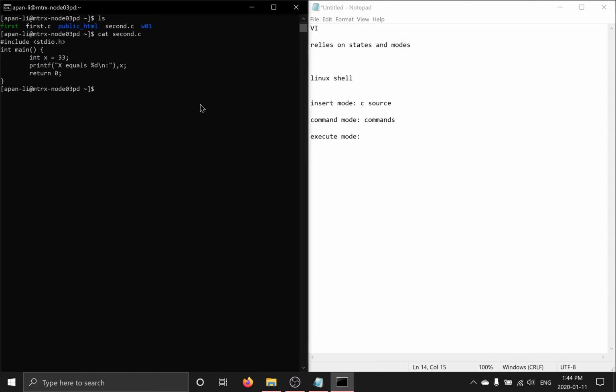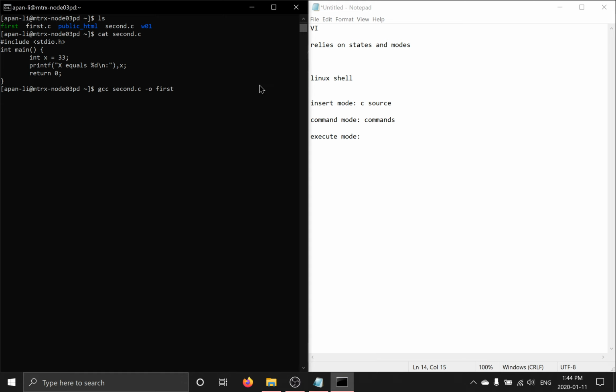What if we want to execute the file? Then we put gcc, second.c, then option -o, and first. What does it mean? GCC comes from GNU Compiler Collection. Then we have second.c, which is the source file. Then we have option -o, and then first.